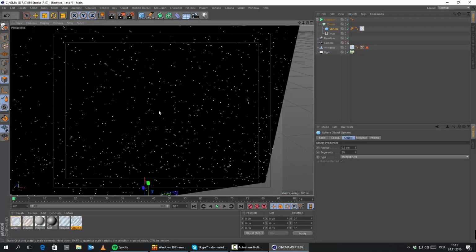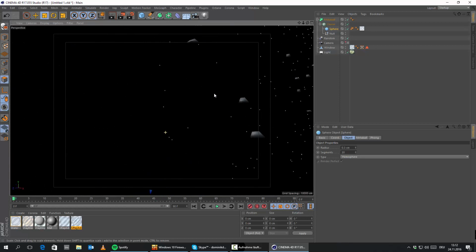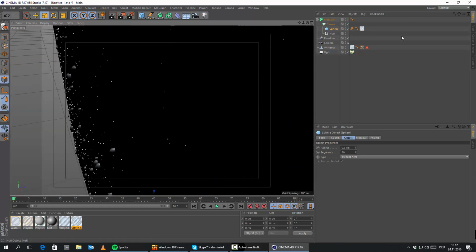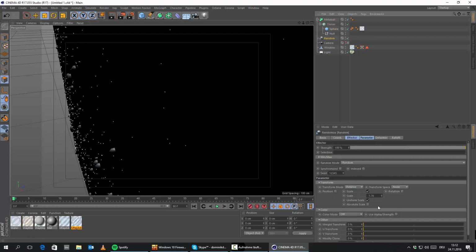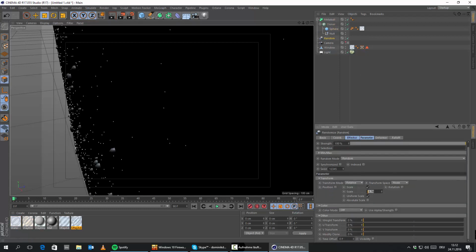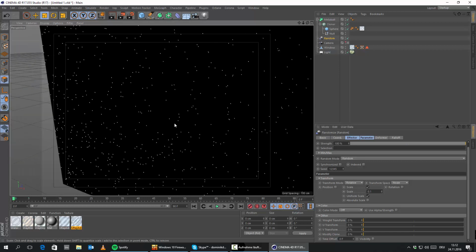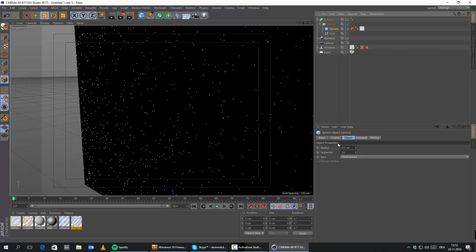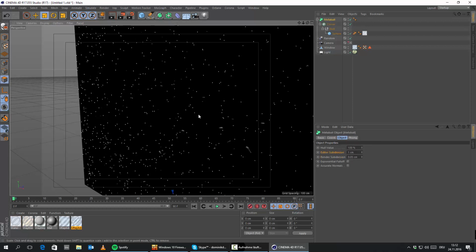Why do I get so many white points, by the way, here? Are those spheres so small? Is this random effector so hard? Yeah, scale is -1 point. Let's maybe just set this here to 0.1, so we only have 0.1 difference here. And let's bring the sphere maybe back up to something like 0.5. And let's drop the null back in here and the sphere back in here. And now we should get a little bit of something.